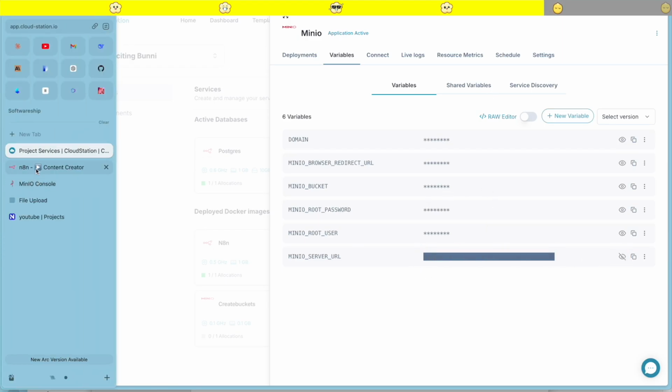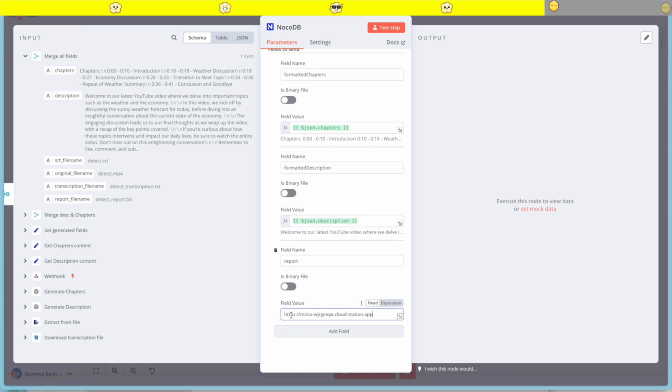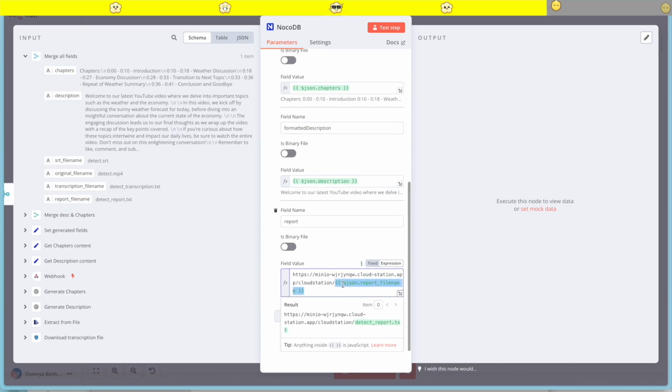So it's going to be the URL slash, it's an expression, URL slash the bucket name, which is CloudStation, and then slash the name of the generated content, which is going to be the report file name we created earlier.